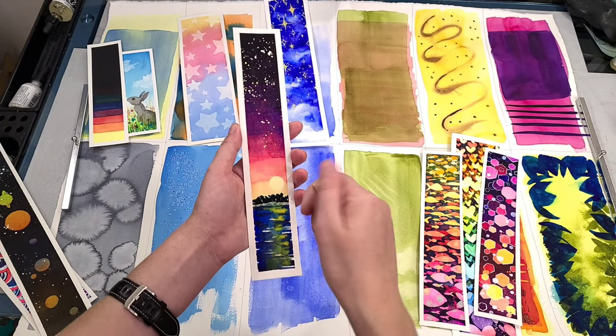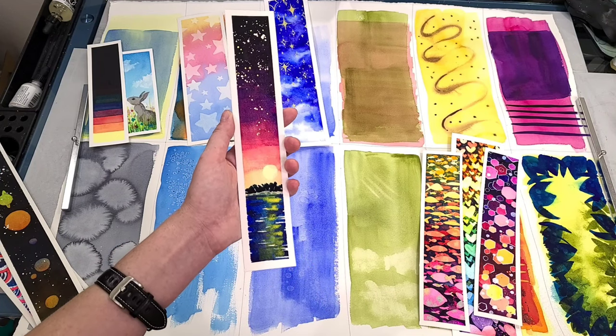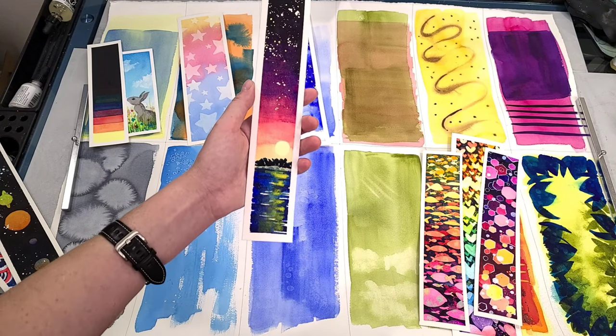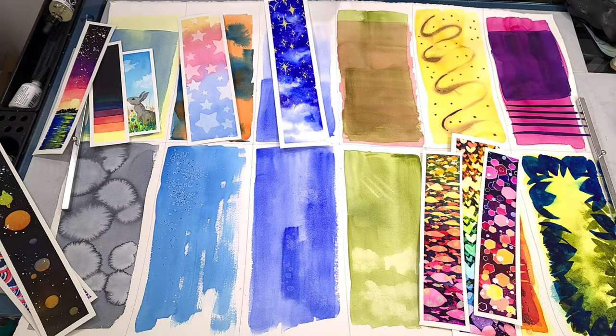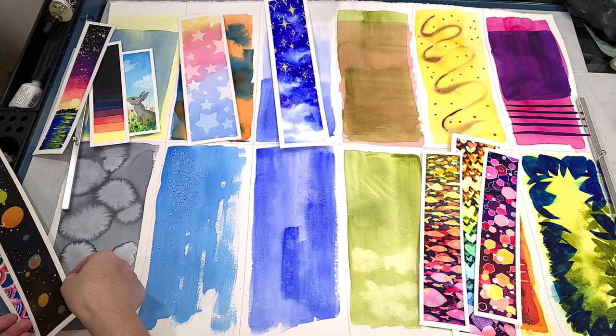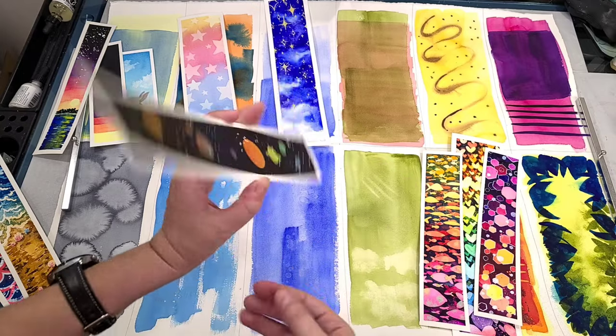So very easy, using masking fluid, leaving the white of the paper still visible, and then dripping in a more opaque color while it's still wet. So part of my goal with these Stash Buster tutorials is to really build on concepts we've already covered, and you produce something different every single time. So this is really cute.